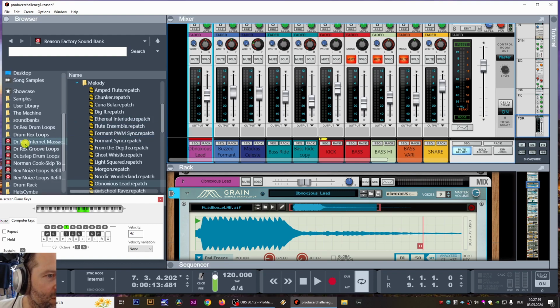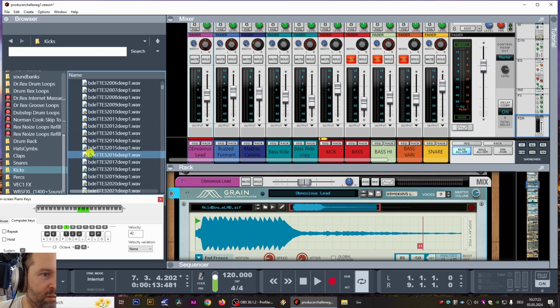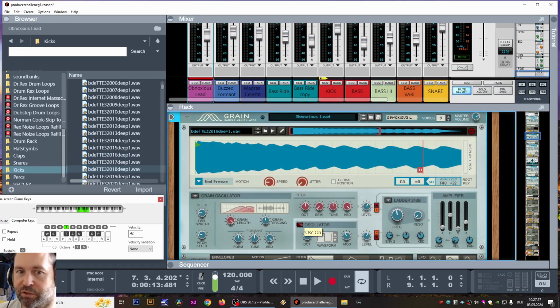So it's on my kick again. Number 18. We take the oscillator off because that's just cheating. We want to make sure that it's just using that kick sound for everything. Nice and metallic.